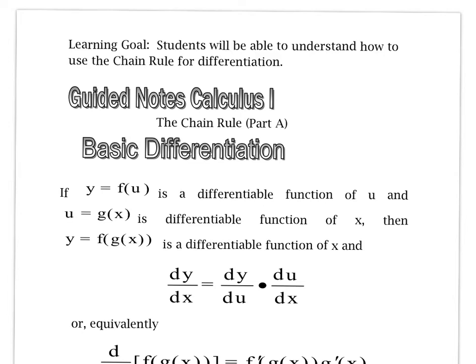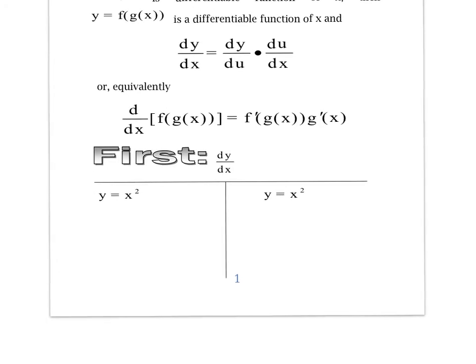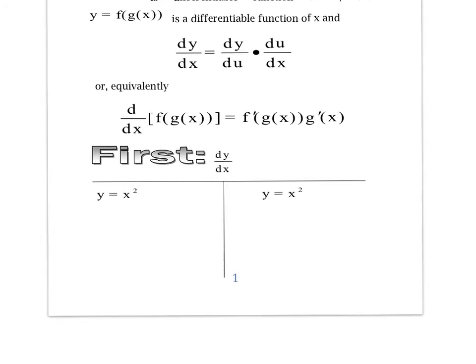All right, well, this is the first official video on the chain rule. I know you guys have already seen it, but we're just going to talk about it a little bit more. So this is the official definition of the chain rule, but we are probably going to usually just look at it like this, and it really is the same thing. So you've got the derivative of what we could call the outer function times the derivative of the inside function. And to do this, there's two ways to think about this.